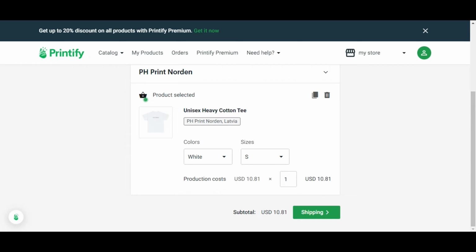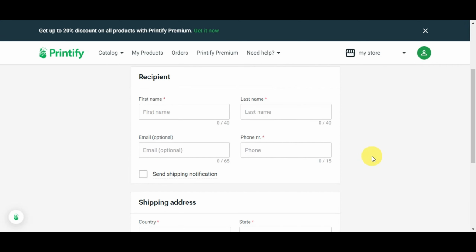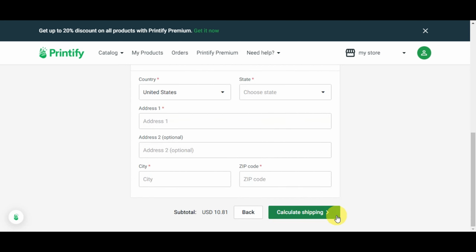So, fortunately, most print on demand platforms handle order fulfillment already, as well as the printing and shipping, making all of this process seamless for you. So, onto the platform that we've chosen to create an order. So, there are three parts of it. So, the first one is what we did earlier to confirm the product. Then, right after that, you'll need to complete the shipping information. So, you'll need to put in the recipients as well as the shipping address. Then, right after, just submit the order.